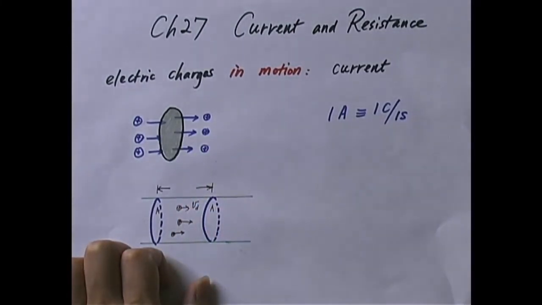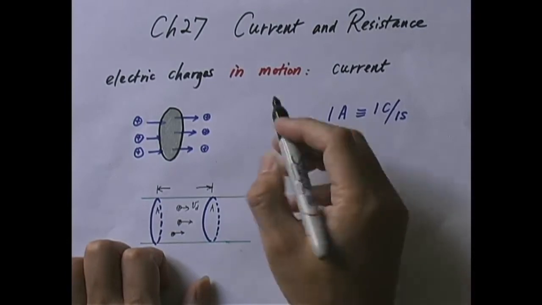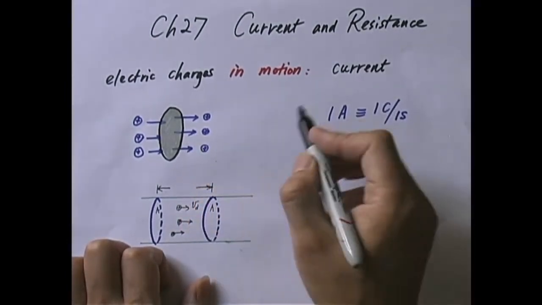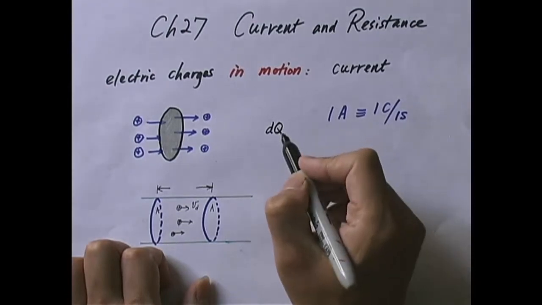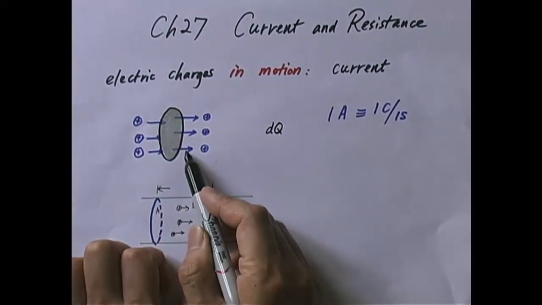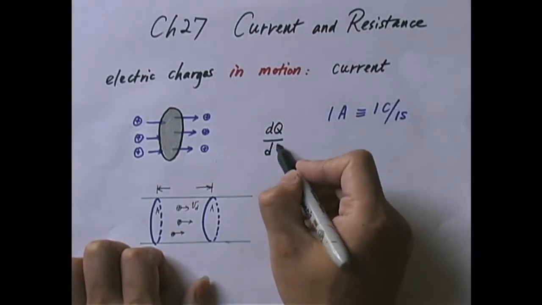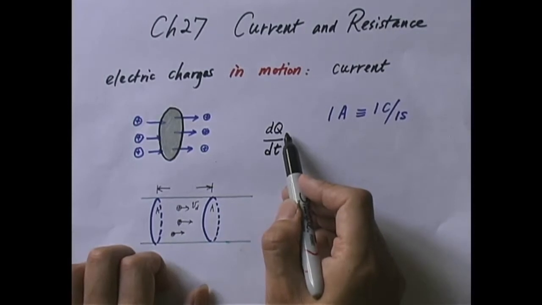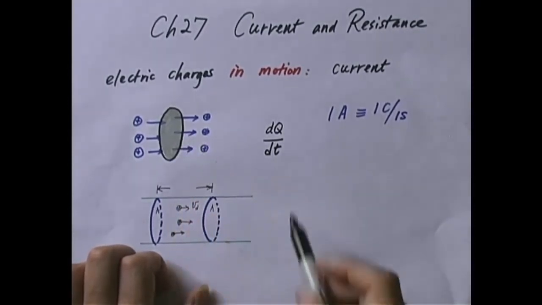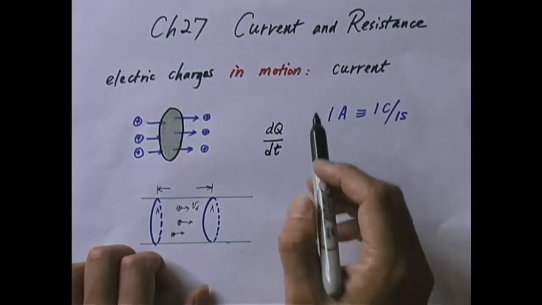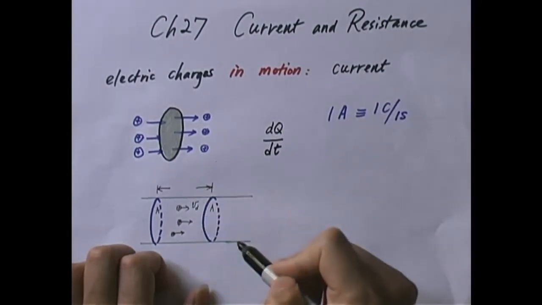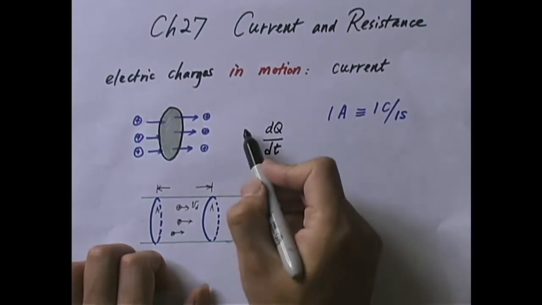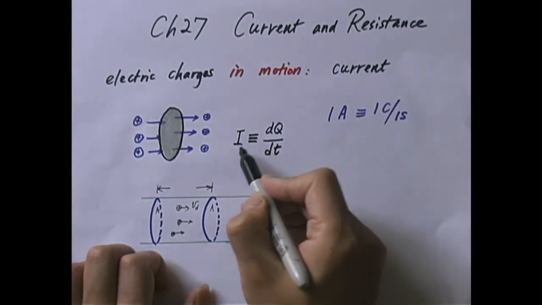Let's say the amount of charge flowing through this area over a certain time interval is dq. If we consider a very small time interval, then the charge going through it is a very small amount, which we call dq. One wishes to know how fast charge will flow through it, what is the rate, so we divide by the time dt it takes for this much charge to pass through. You notice that in this definition, the actual area of this cross-section is not in it. It's just the rate at which charge flows through a certain area, dq over dt, and that is defined as electrical current I.